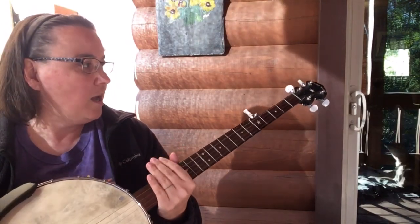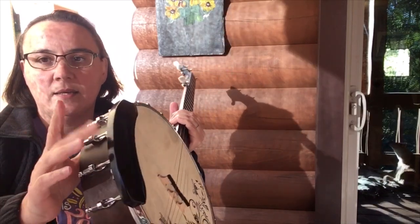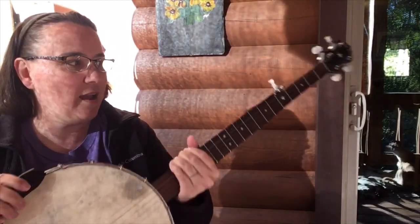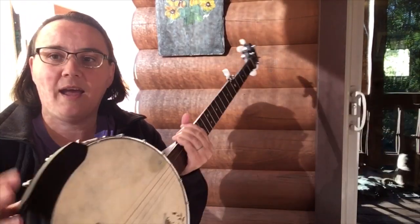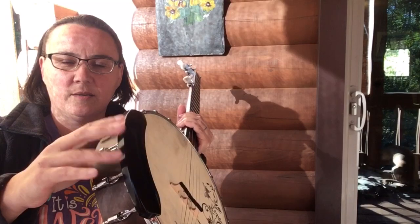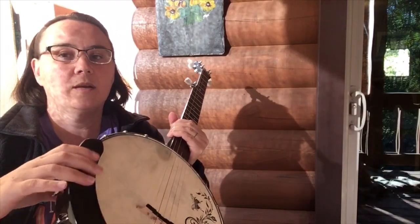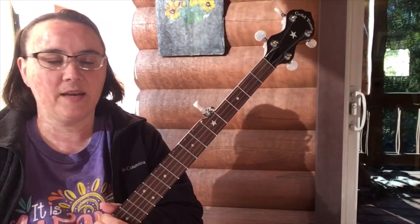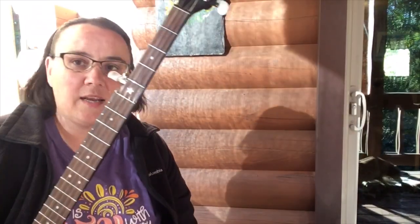So yeah, other things that I've added is this wood armrest, and the same company made the other armrest. The wood is just a little bit different color, but a wood armrest is something that I've added, and spikes I've had added. So yeah, now let's go over the Pisgah.